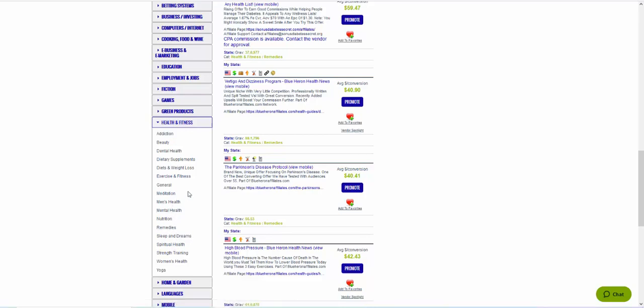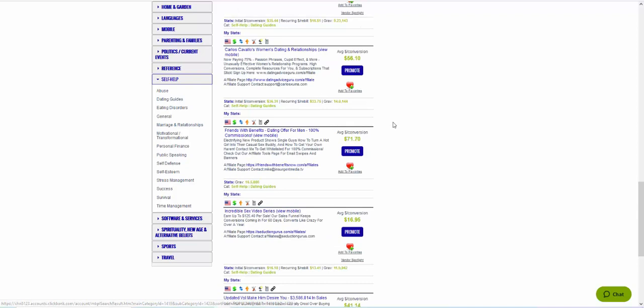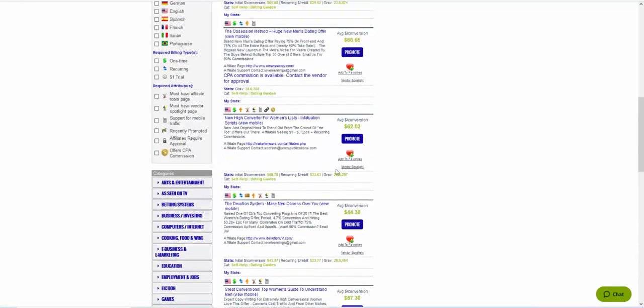The second niche that I would recommend having a good look at is self-help, and that's very similar to that remedies in terms of the reason self-help is a really good one is because especially the dating guides, this is a really really good niche because obviously there's a lot of need there. There's the need for sex, there's the need for relationships, and to be attractive and all of that stuff. So it covers a huge area, but a really really good niche.